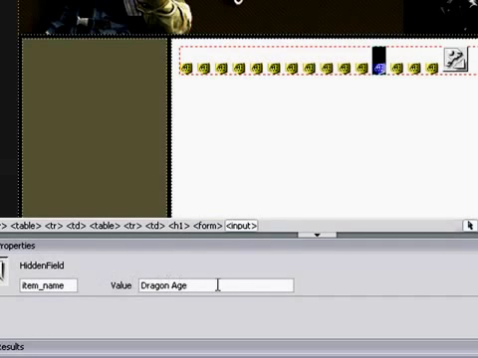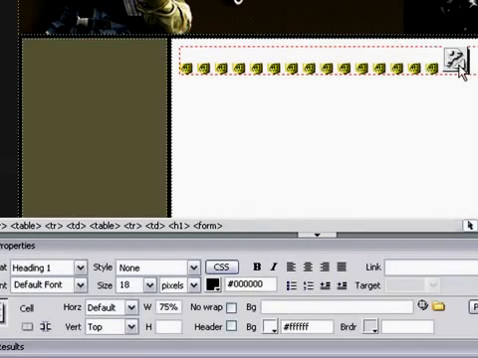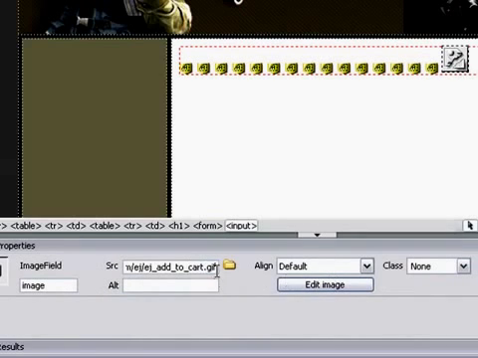And the item name, so this is the name of the item of the shopping cart, and this is the value. Now each value, so if you had 5 of these shopping carts, each one of these values has to be a different number. They couldn't all be 1, they would have to be 1, 2, 3, 4, 5 or whatever. They just can't all be the same number. Okay, so that's really important. The next one is the amount, how much will it cost, $14.99. And then this one is quantity, how many do you have?